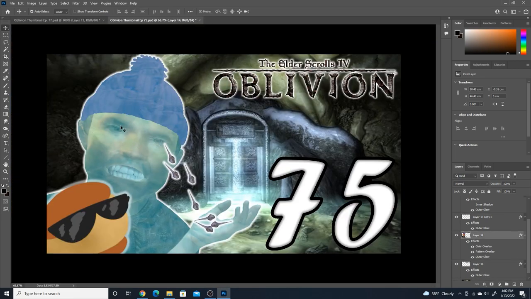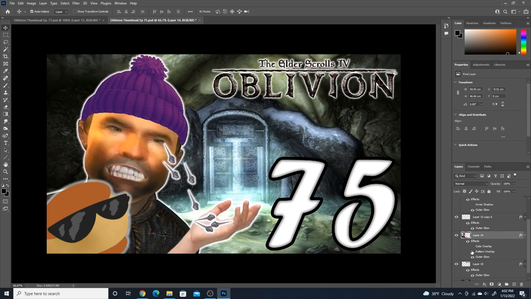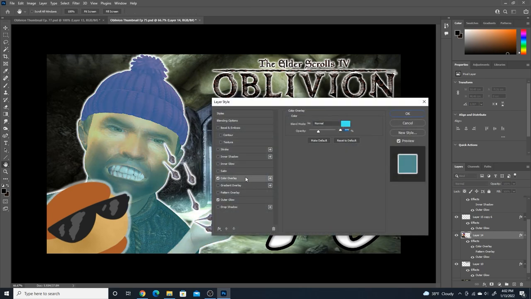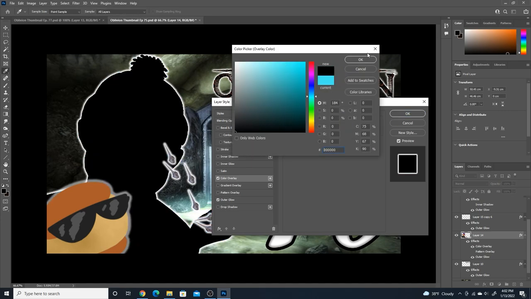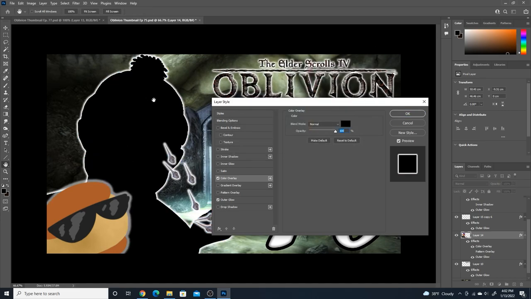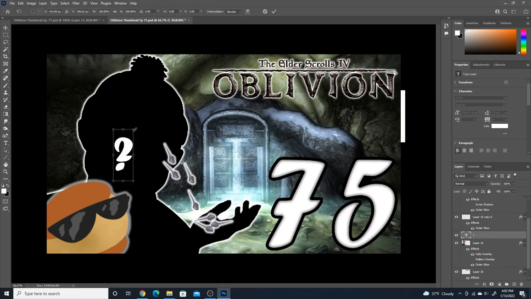I used color overlay to make this guy appear icy. So you can actually see here, if I turn these effects off, pattern and color overlay, my color overlay setting for this is just a light blue at 35%. You can see if I crank it to 100%, you can affect how much it is. In fact, if you change this to black, this is a really good way to just get a silhouette of something. If you were doing a who-is-this kind of thing, you could put a big question mark here and then be like, oh, who is this? It could be anyone, that kind of thing.